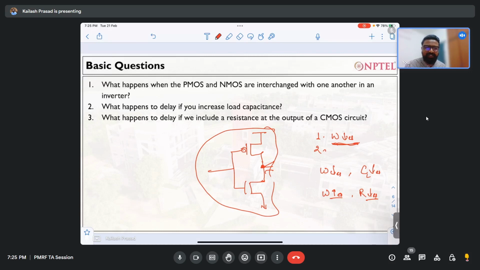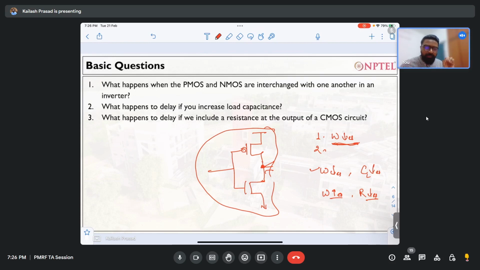So now I have contradicting opinions. One is saying that I should decrease W because the capacitance will go down. The other argument is you should increase W because R will go down. So there is no single correct width. We want higher W so that resistance is less, such that current is more, because current is inversely proportional to the time. But at the same time, if you increase W, the capacitance will also increase. So you have to find an optimal point where W provides an optimum delay.